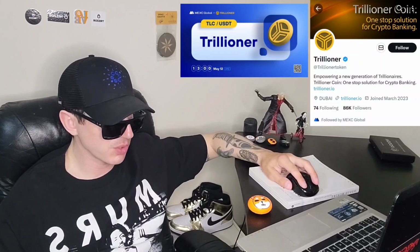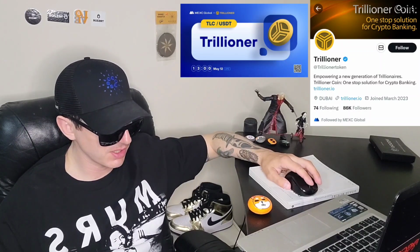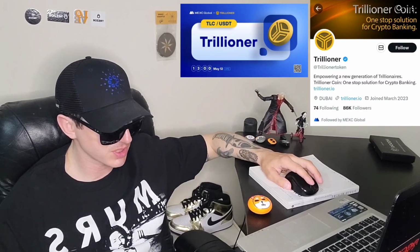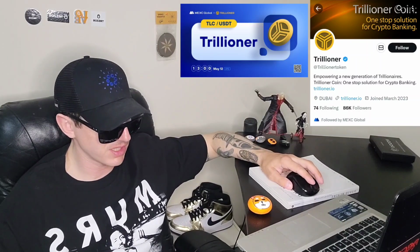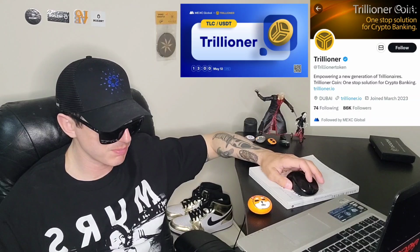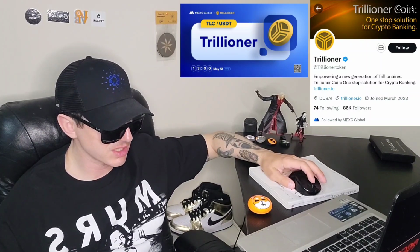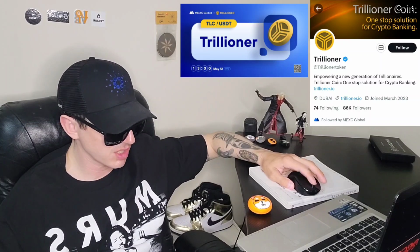So they're going to have the Trillionaire wallet revolutionizing digital payments, seamless transactions, security, accessibility, the benefits of the Trillionaire wallet. They go over that. Trillionaire debit and credit cards, the future of payments, seamless transactions, security and convenience for those as well. Then they go over the benefits of those. They're also going to have the Trillionaire DAO, decentralized governance for the decentralized future. So you're going to be able to vote on proposals, community participation, transparencies. Then they go over the benefits of that. And they also have the Trillionaire brokerage services, bringing traditional finance markets into the crypto age with brokerage accounts, direct market access, seamless trading experience, and security and reliability.